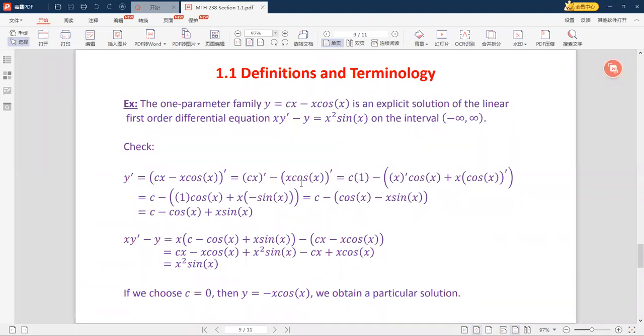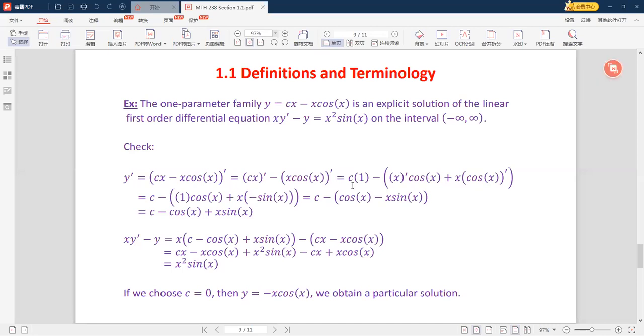The second term, x times cosine x, again, this is a product of two functions, x and cosine x. So we have to use the product rule. Remember, what rule you use depends on the problem. So in this case, we have to use the product rule. The product rule says the derivative of a product of two functions is equal to the derivative of the first function times the second function plus the first function times the derivative of the second function. Okay, so that's x prime times cosine x plus x times cosine x prime. Remember, prime means the derivative. Some people always mess up those notations. Keep in mind, prime means the derivative.